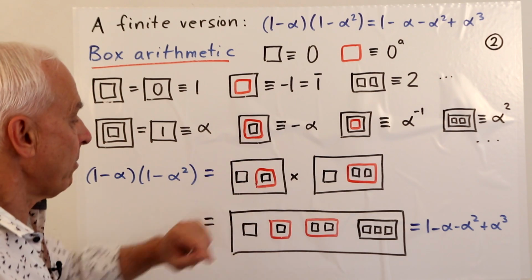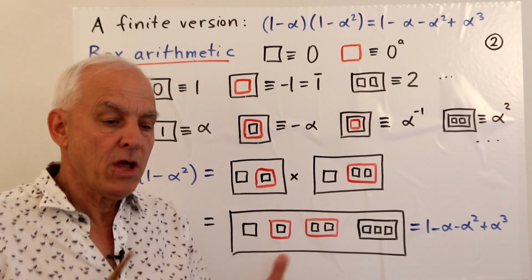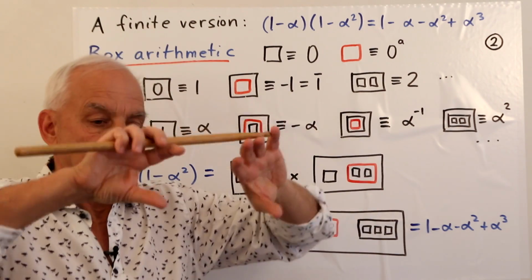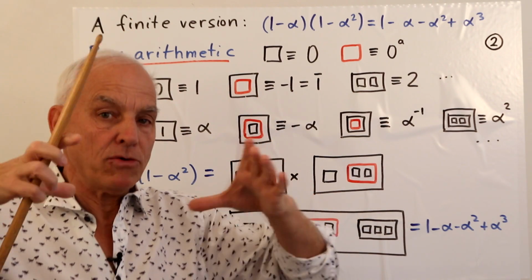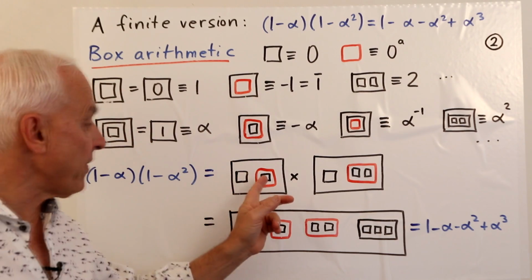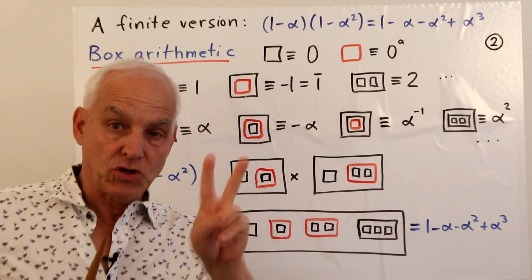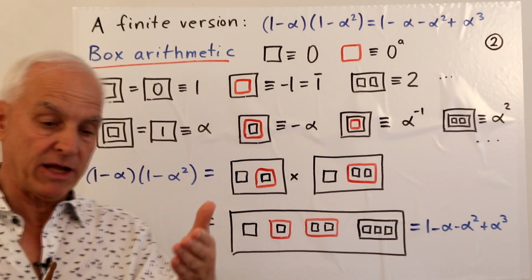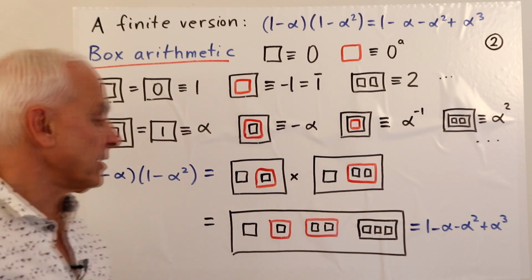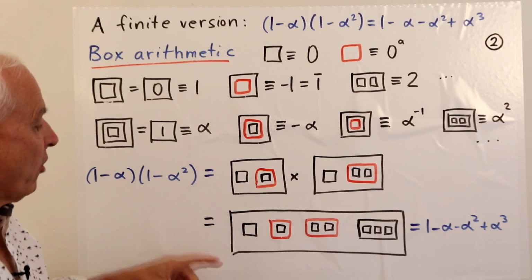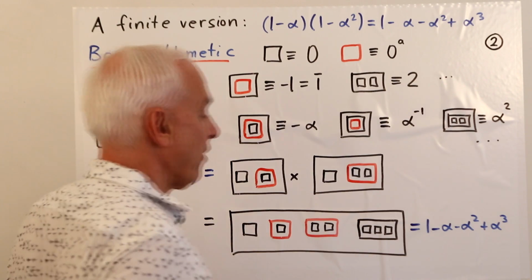So we have a red box with a black one inside it, another red box with 2 black boxes inside it, and we're adding them. Well, to add boxes, we dump them all in. So we dump them all in, we're going to get 3 black boxes. But what is the color of the bounding new box? That's determined by the number of red boxes that are contributing to the sum. There are 2 red boxes contributing to the sum, so it's like a parity kind of thing. So the 2 odds make it even, and we get a black box as a result. Okay, and then we confirm that that is indeed the same as 1 minus alpha squared plus alpha cubed.